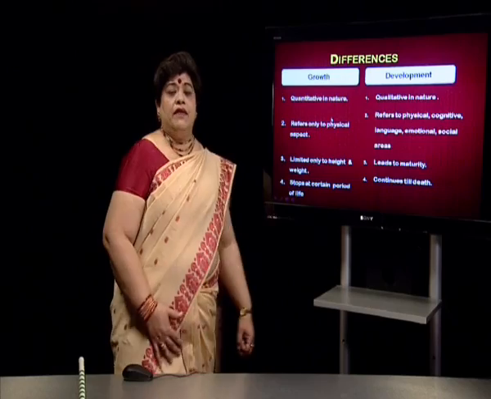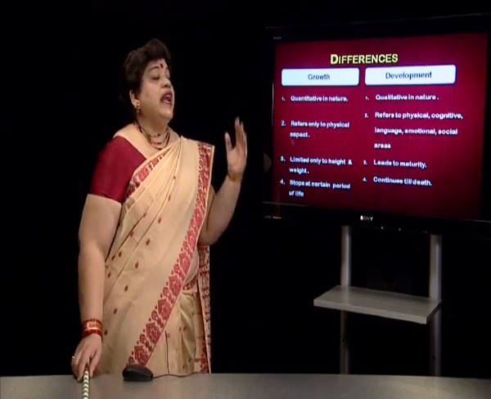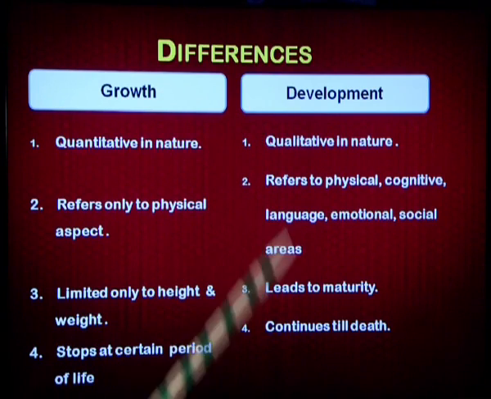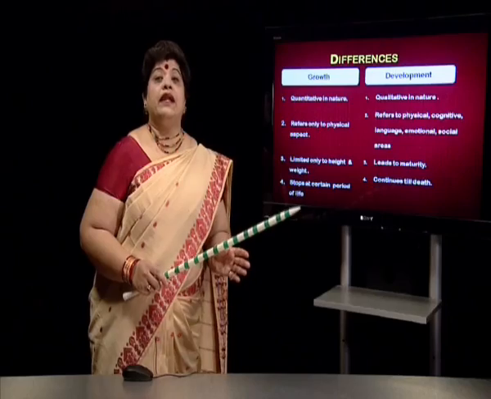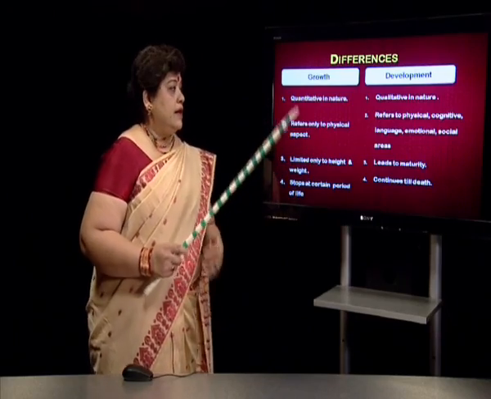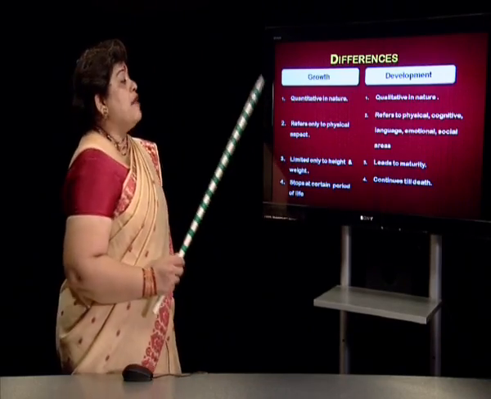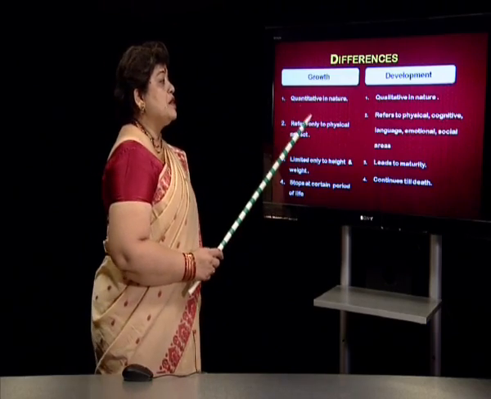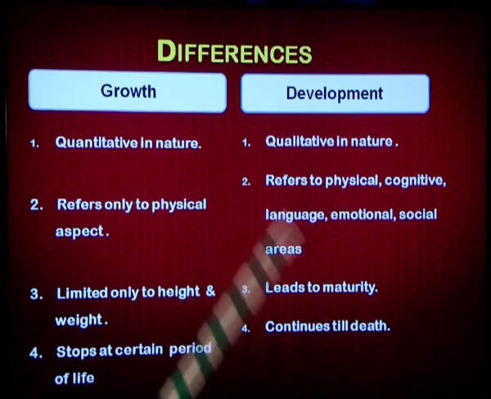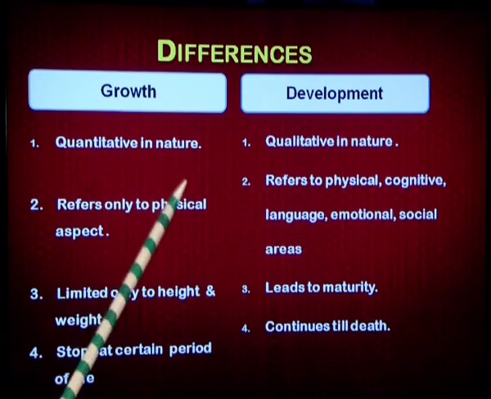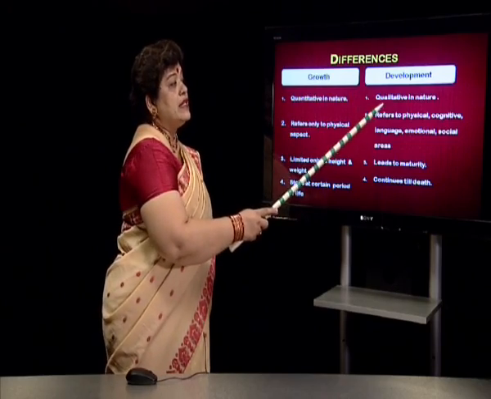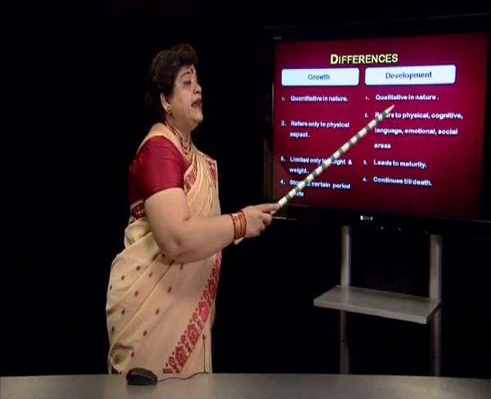Now, growth and development, very often we use these terms interchangeably. We may at times use them wrongly as well, but they are very closely interrelated and growth and development cannot happen in isolation. They always go together. But still there are differences and we need to understand those differences. What are those? Growth is always quantitative in nature. As I had said earlier, growth means increase in height, weight and body proportion. So we can measure that. That measurement will be in terms of inches or centimeters. But when we say development, development is always qualitative in nature.